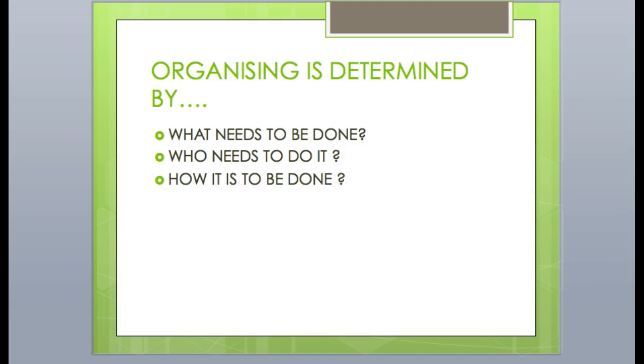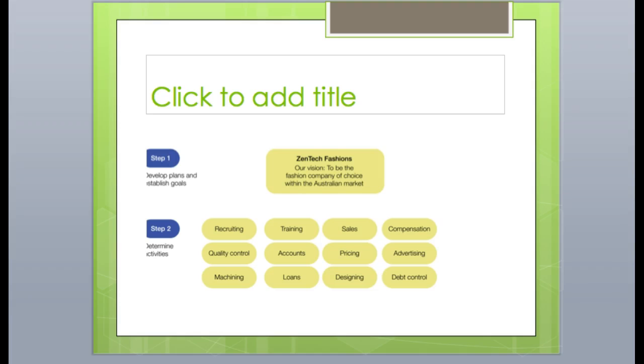So tasks are allocated to employees in an organisational structure, which includes how tasks will be divided up, how resources are used, and departments are coordinated. So here in the example, we can see that we've got Zen-Tech Fashions, and their vision is to be the fashion company of choice within the Australian market.